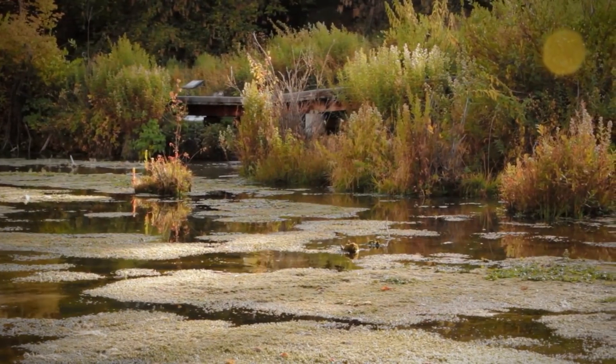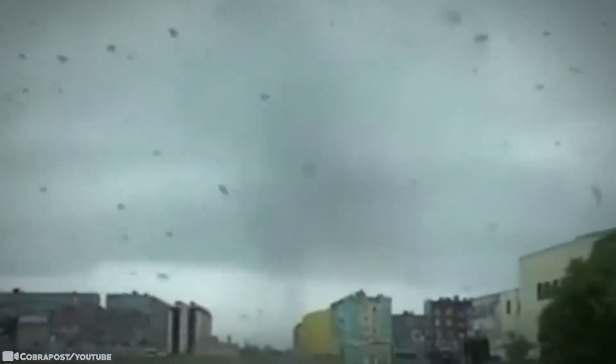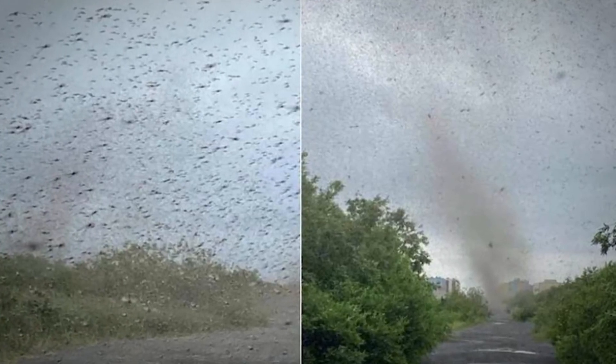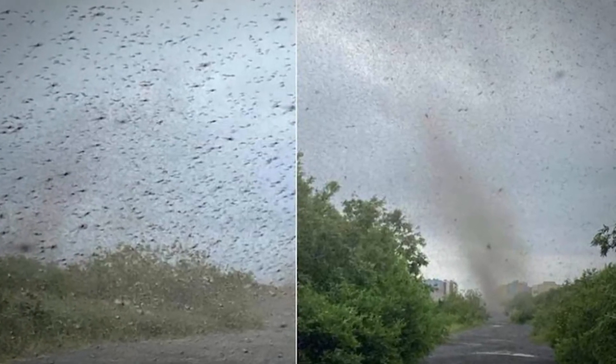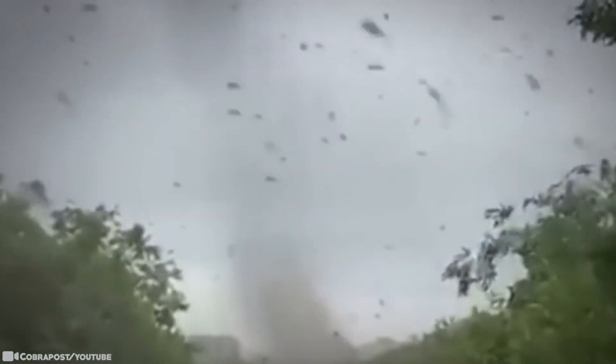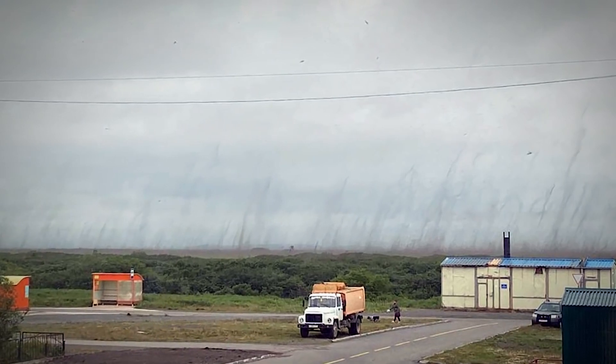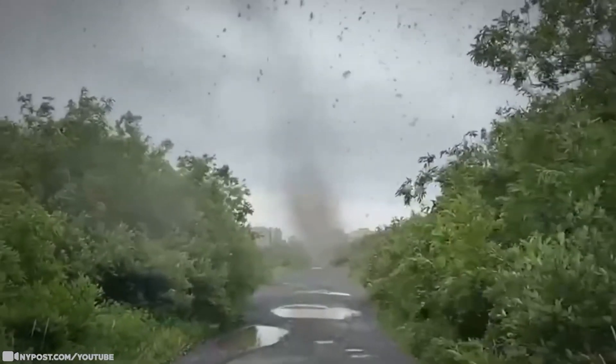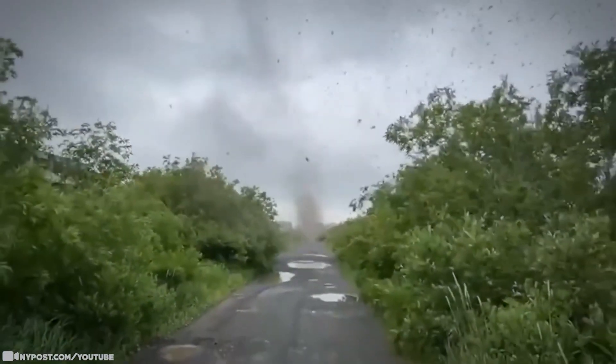Heavy rains create new, idle bodies of water safe for mosquitoes to lay their eggs. When there is plenty of safe water, there are plenty of eggs and hatchings like the one that emerges in plague-like proportions. From a distance, vast fields appear to have black tendrils emanating from the land — they're all mosquito tornadoes. Those who live in the area say the fields of mosquitoes sometimes get so thick they can barely see the roads and are forced to let them pass before continuing. Numbers like this are just insane.